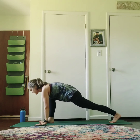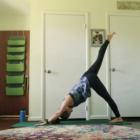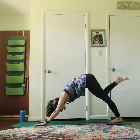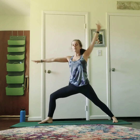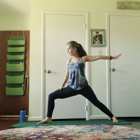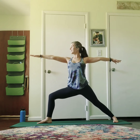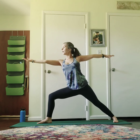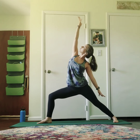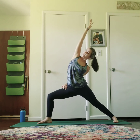Drop the hands. And kick that right leg up and back again. Good. Swing it right in between your hands once again. That foot rotates out. Look over that right knee. Make sure the toes are forward. Arms are extended. Gaze over that right middle finger. Flip the palm. Then exhale for reverse or peaceful warrior. You can drop the left hand down, or you can even find a half bind.